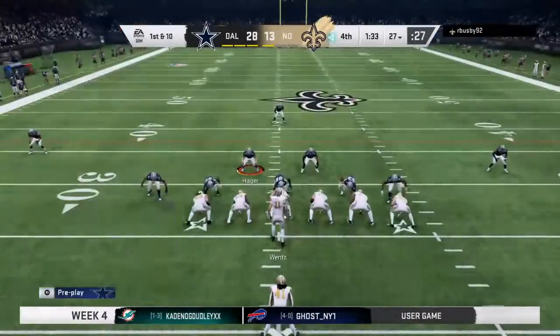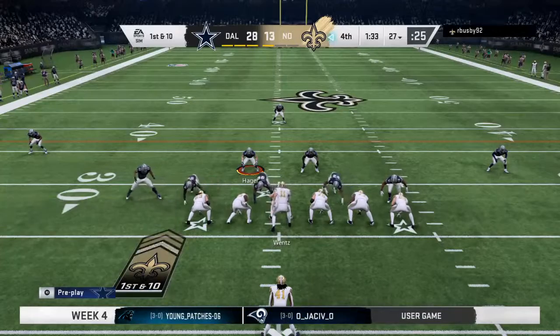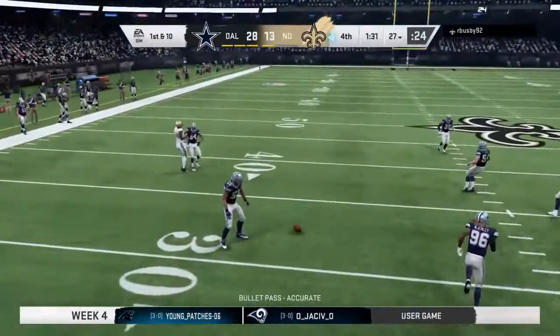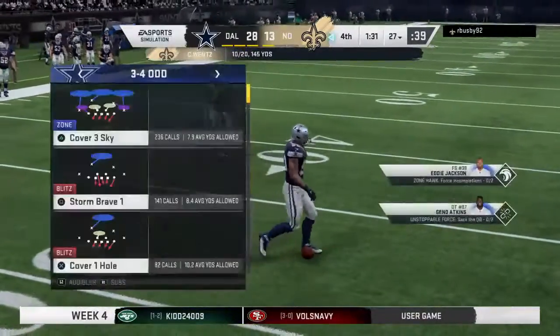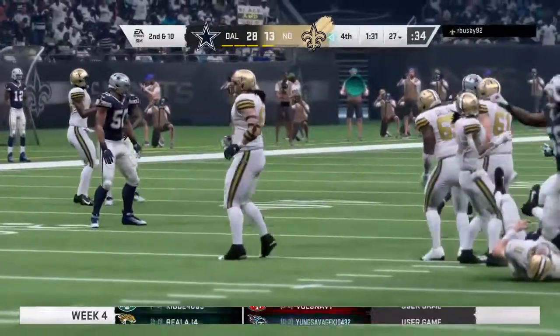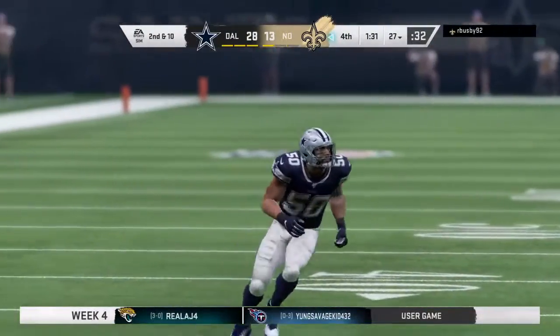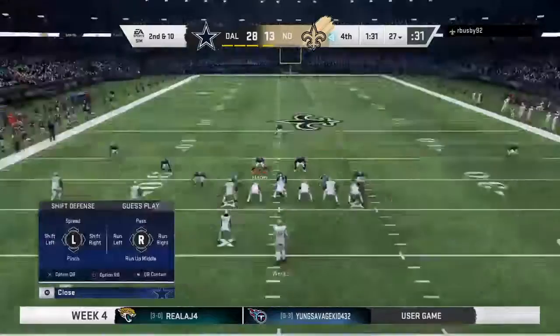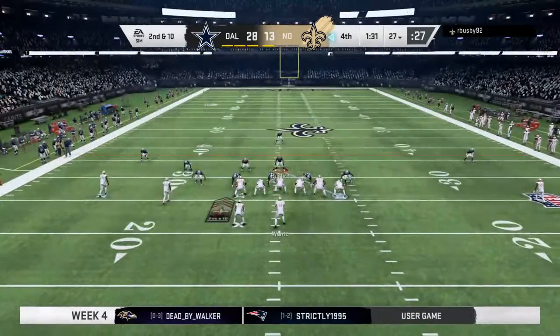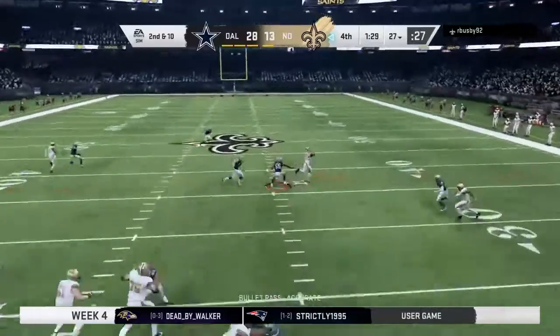The Saints offense on the field, ready to get their drive started. And tough to win games if you're going field goal, field goal, field goal. They got a field goal last time. Now they'll be looking for a touchdown. They're looking for the big chunk now because, as you noted, the field goal way of doing it makes it that much harder and puts more pressure on every possession for you now. Go ahead and get 6 and feel a lot more comfortable about the position they're in. Bigger chunks. We'll see if they can get the score.